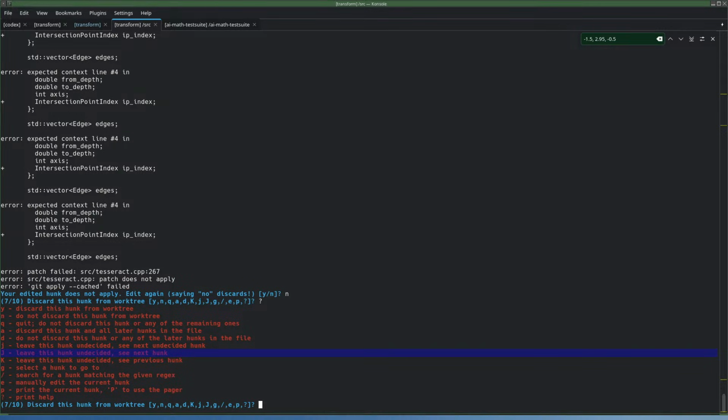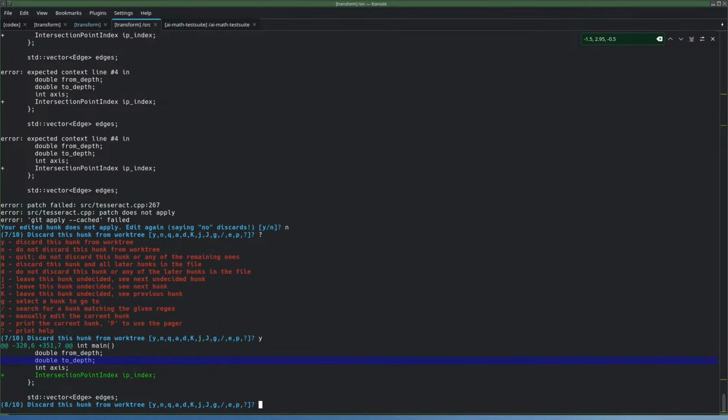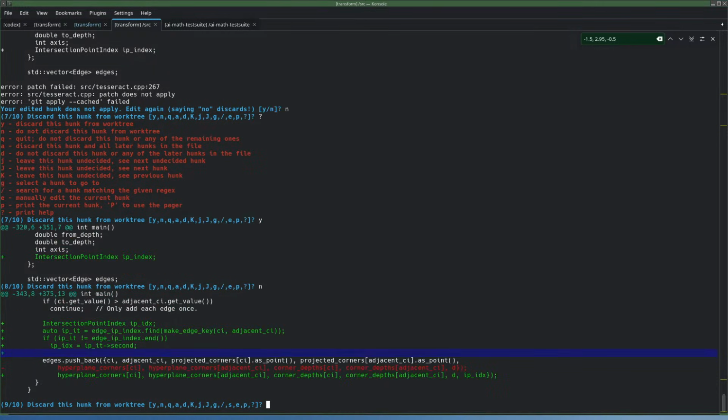I think discard hunk would mean do not apply, which means do not restore. But they should really use a different wording there. I'm gonna discard, whatever. What is this? No.